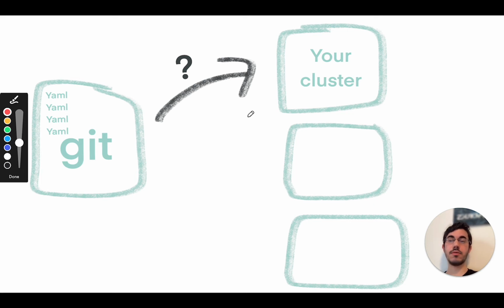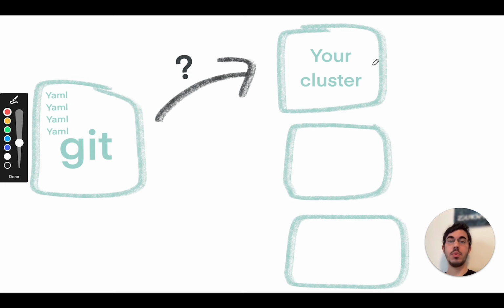Because a core concept of Kubernetes is the concept of control loops, and the concept that every single cluster is always checking itself, and it's always looking at its desired state. Who do I want to be? And it's looking at its current state. Who am I right now? And it's comparing itself to what it should be, and then it's applying the changes. This is why, for example, if you have a replica set that's supposed to have one pod and you delete the pod, then the pod just reappears. Because the replica set in Kubernetes notices, I want to have one pod. I no longer have it because you deleted it, so I'm going to bring it back up.